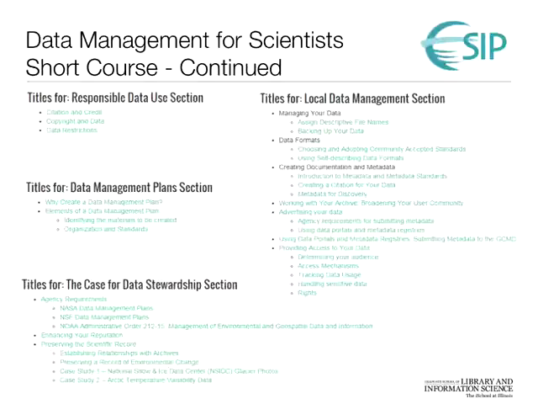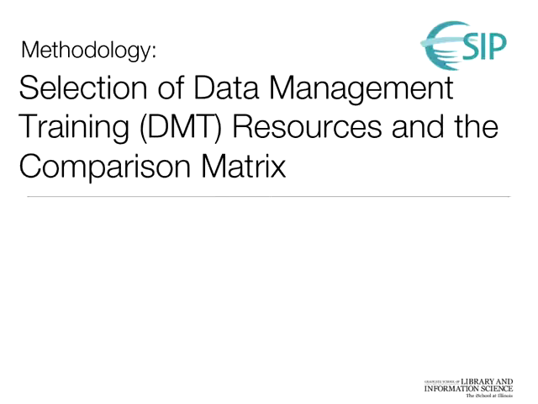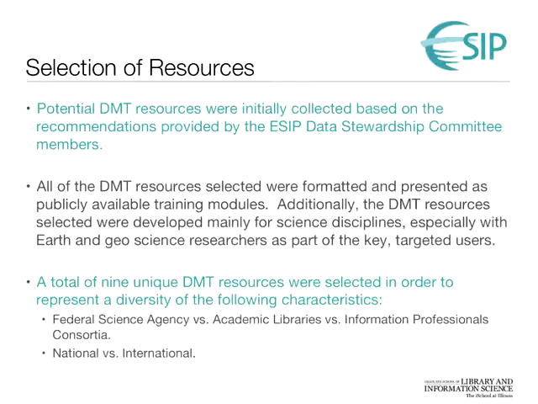course. In selecting the data management resources to be compared to the short course, it was important that the resources were comparable to the short course scope. So it was important that I made sure the selected resources also focus on the science domain as well as being open and publicly accessible. Additionally, it was important that the selected resources represented a variety of institutions, including federal science agencies, academic libraries, and information professional consortia that are both from within and outside of the U.S.